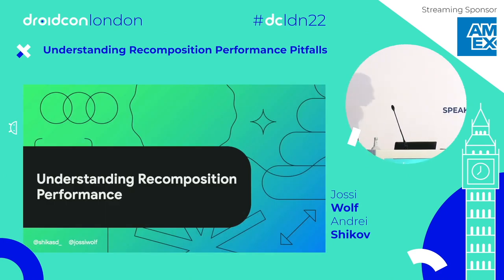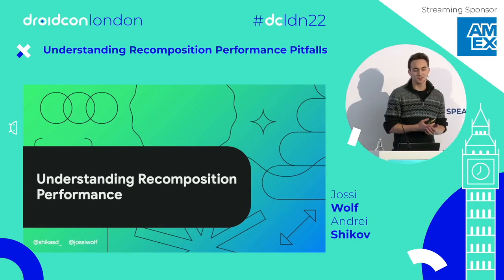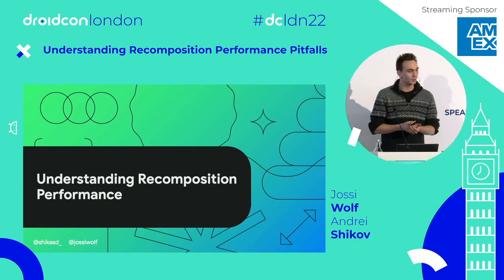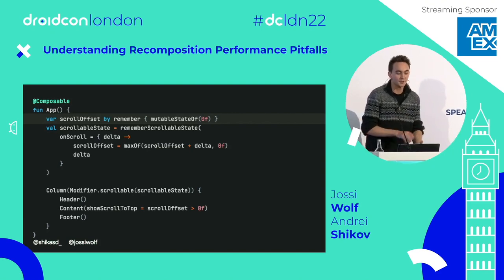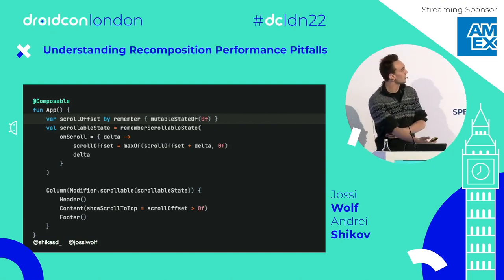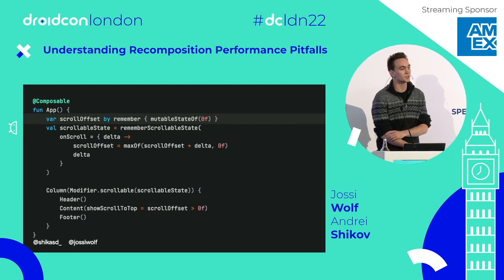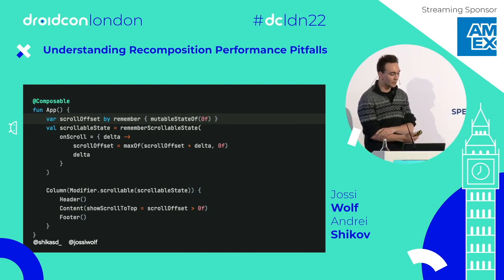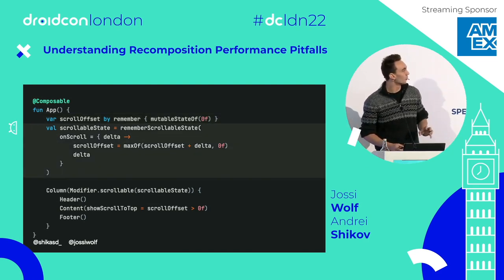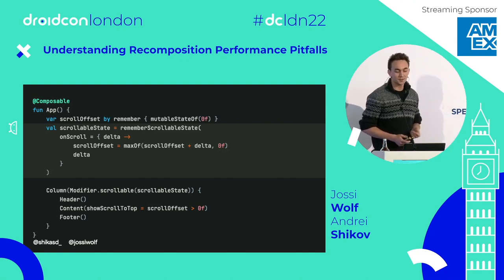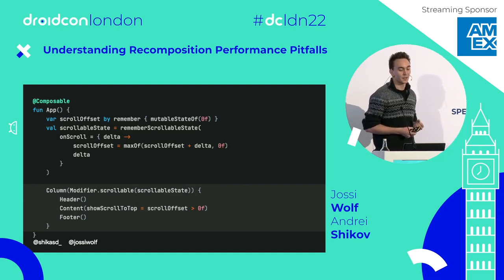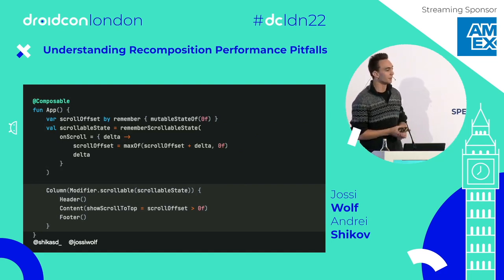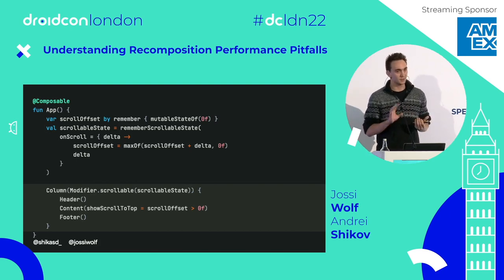Yeah, let's talk about some actual practical examples and tips now that we have learned about how recomposition works. So let's take some example code. We have this composable here, and we have a variable scroll offset, which is backed by a mutable state. And then we have a scrollable state. Whenever we scroll, we update our scroll offset with this. And then finally, we have our composables that we call. We have a column. It's just a couple of items. And we want to use the scroll offset to figure out should we show a scroll to top button or not.